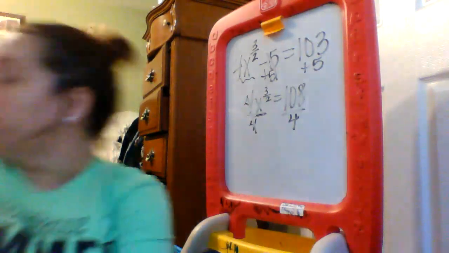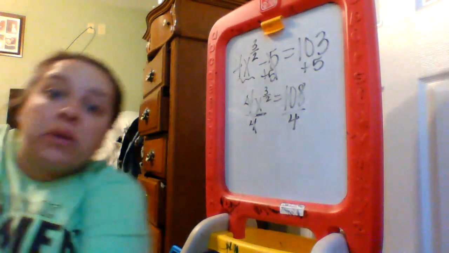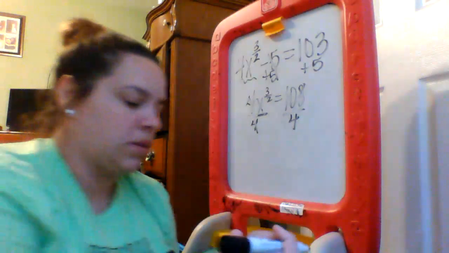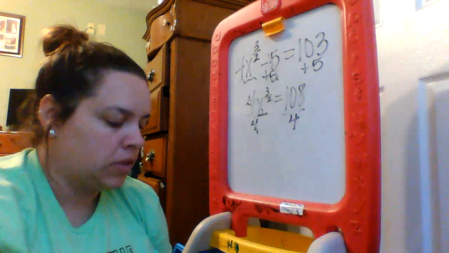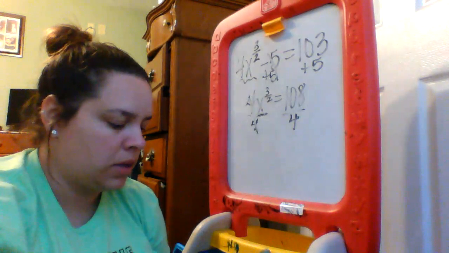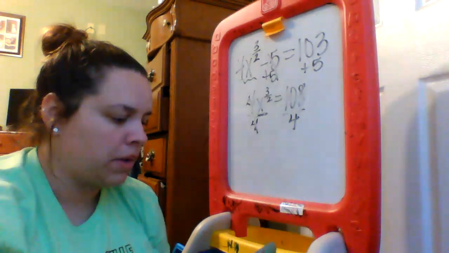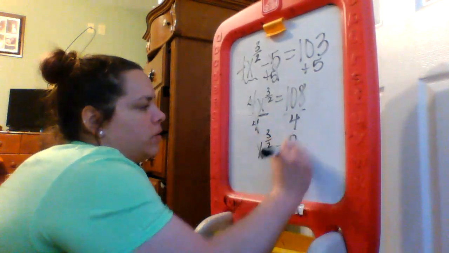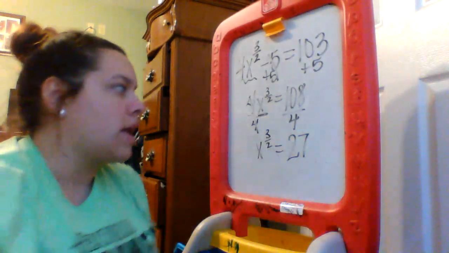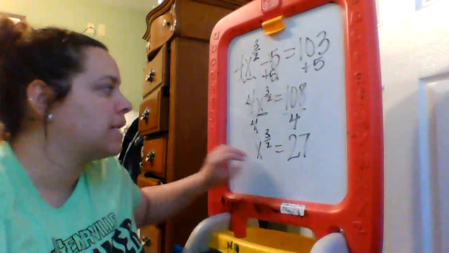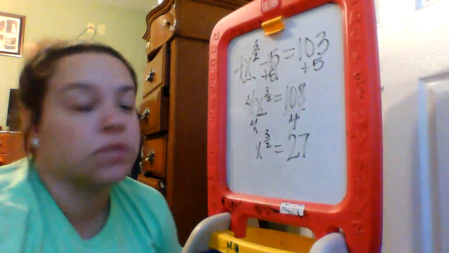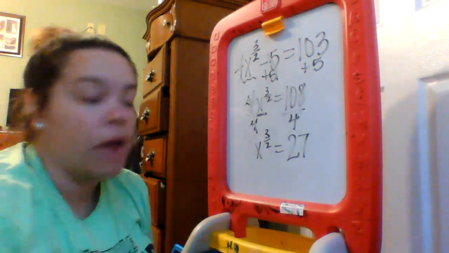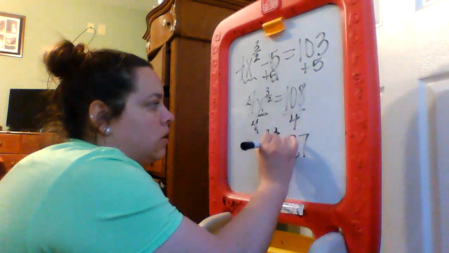Look at me, I didn't even bring my calculator. Guess I really don't need it, but yes, I do. All right. So 108 divided by 4 is 27. I knew that. So that's x to the 3/2 equals 27. Now that I've got that x by itself, now I can get rid of that exponent. So to get rid of the 3/2 power, I take it to the reciprocal power, which is 2/3.